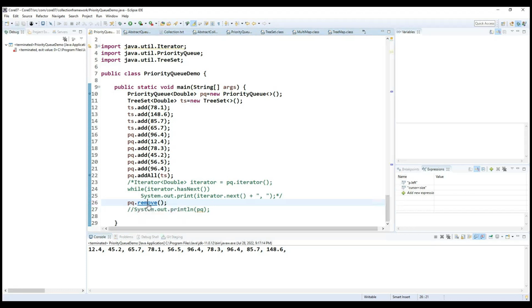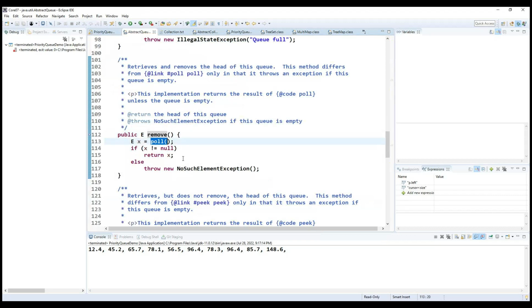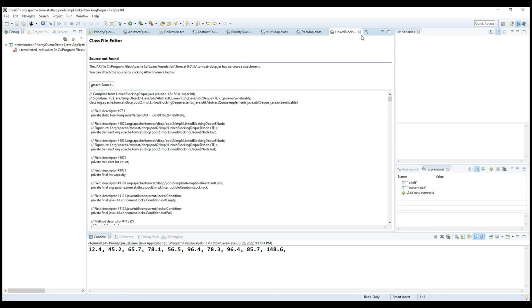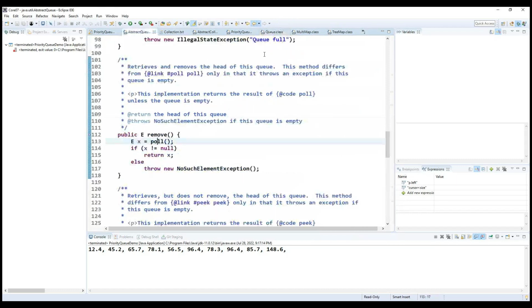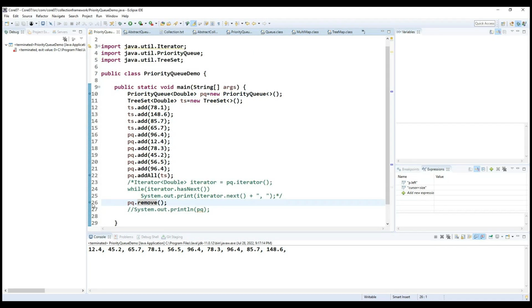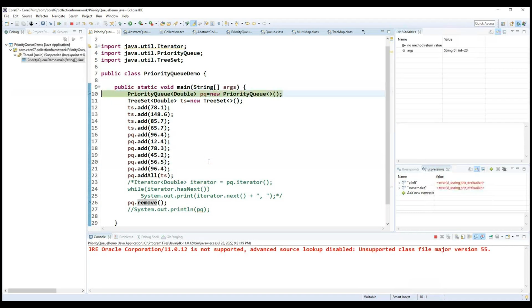Okay. Now if I'm going to look at this implementation, internally it is calling this particular poll method. Now if I'm going to look at the implementation of this particular poll, LinkedBlockingQueue, okay, we'll see this. So I thought it is not having it. Okay, we'll see from the debug mode. We may identify how it is going to work internally, because some jars I don't have, because of that we could not identify the particular code, how it is implemented internally. Now finally, I'm trying to call this particular remove method.